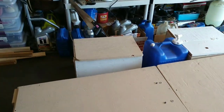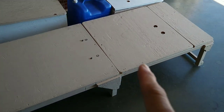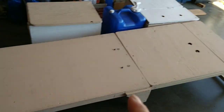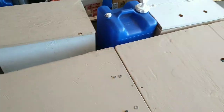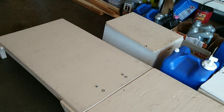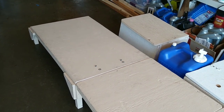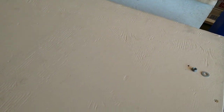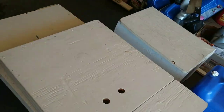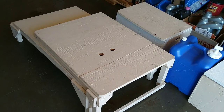Don't mind the mess back there — this is my garage. First, let's look at the main platform for the bed. It's actually two sections, and you can see the nut and washer — I left it out because I didn't feel like hooking it up. What it does is you can disassemble this and put it in the back of the Sienna to store it away. See, it will go down like that, then pull it up — you can shrink it down to a small size but it still provides a very stable platform.